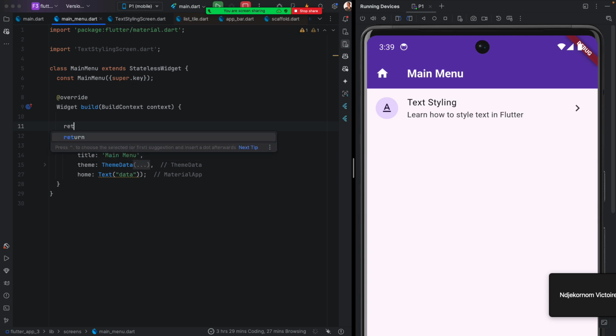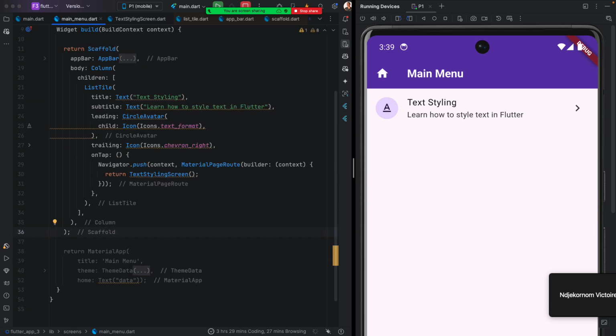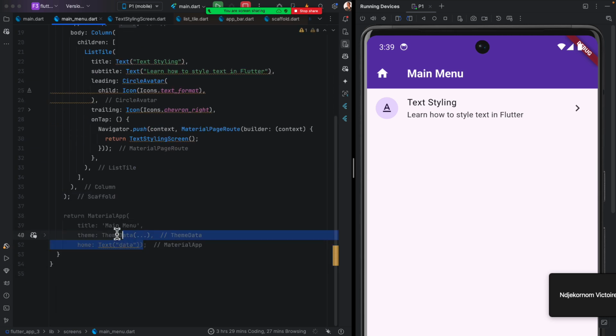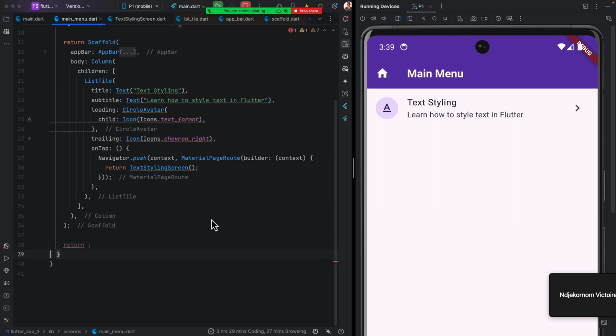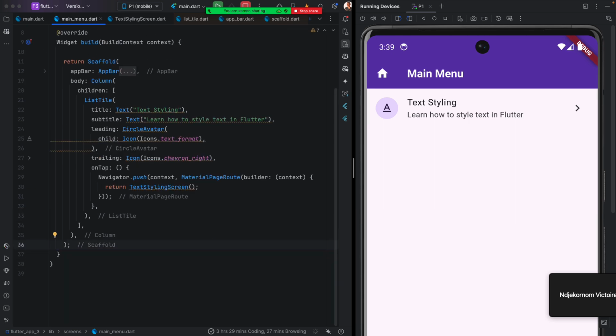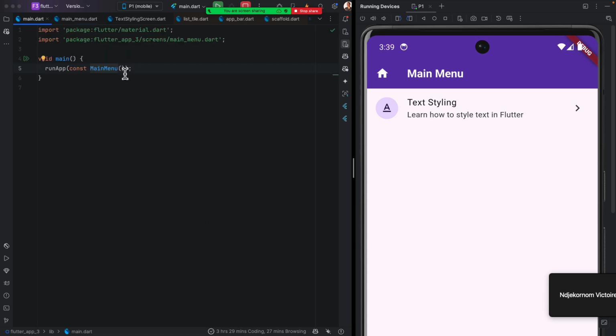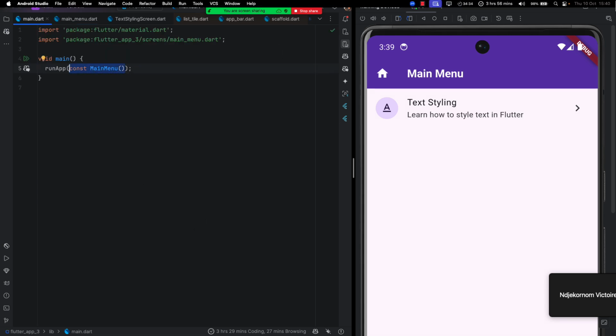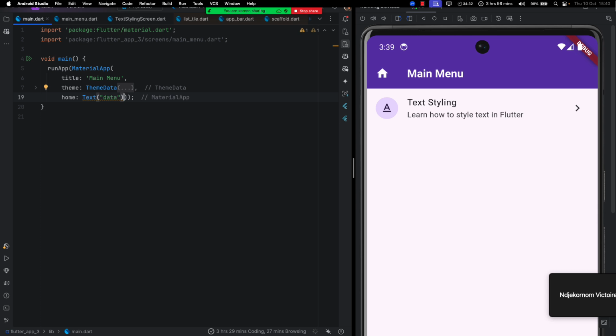After copying the scaffold, I come and return it here. Return scaffold. Then I get this material app code and come to the main menu here. I put it here, that's supposed to be here like this.